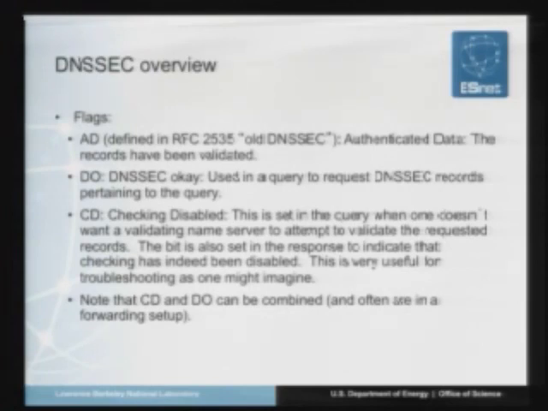There are some circumstances, though, where you may not want to validate the record, but you may want it to give you the DNSSEC information. And in fact, you will see one of those circumstances in one of our troubleshooting scenarios. Sometimes forwarders, if you're doing a forwarding name server, will also combine them, because you may have a different set of policies for things that you want to do DNSSEC validation for and things you don't, from your upstream server that might also be doing validation. So sometimes a forwarding name server will set both the CD flag and the DO flag.